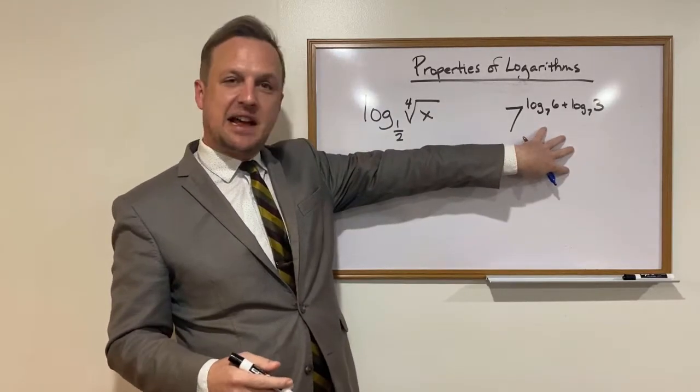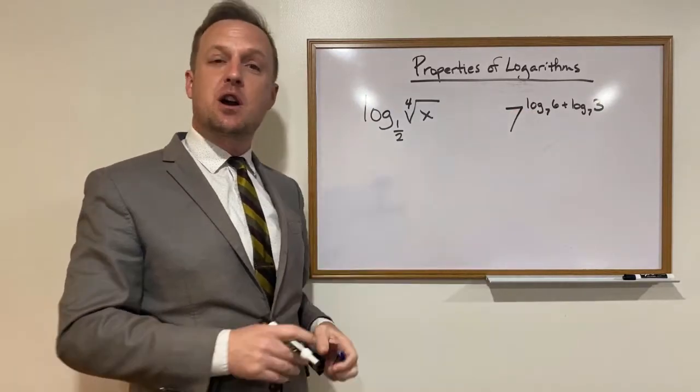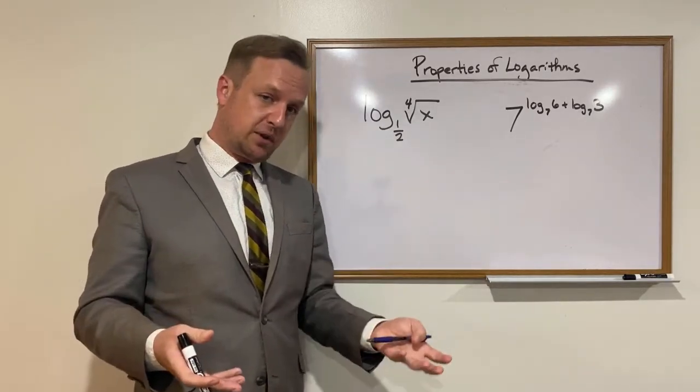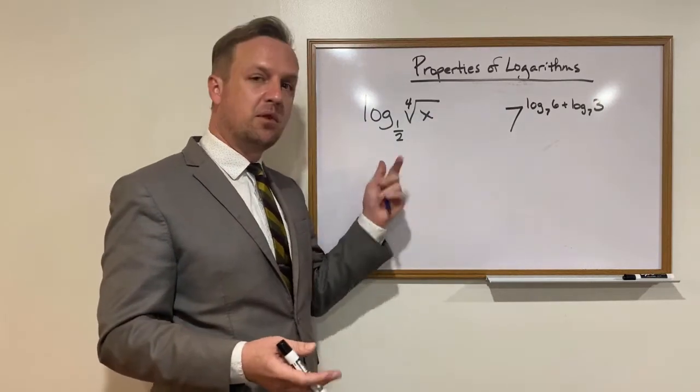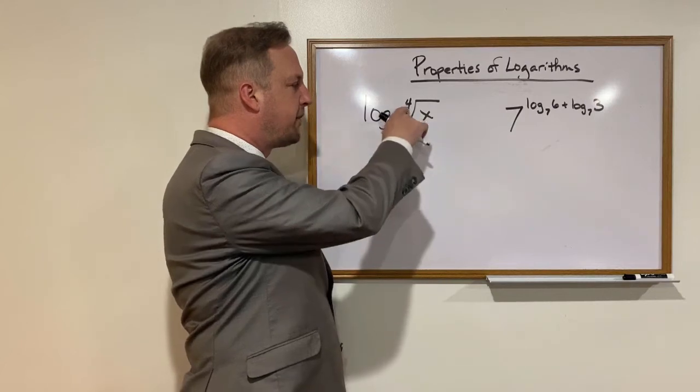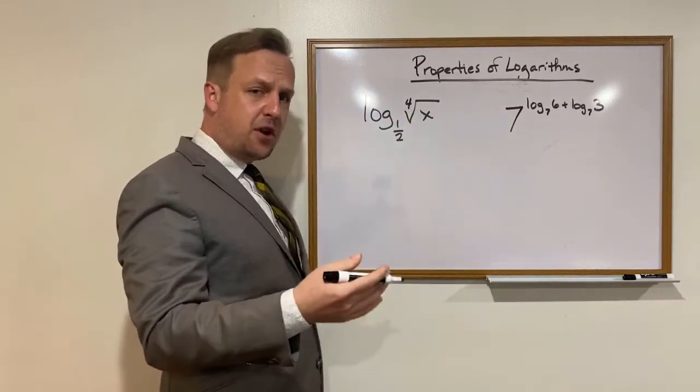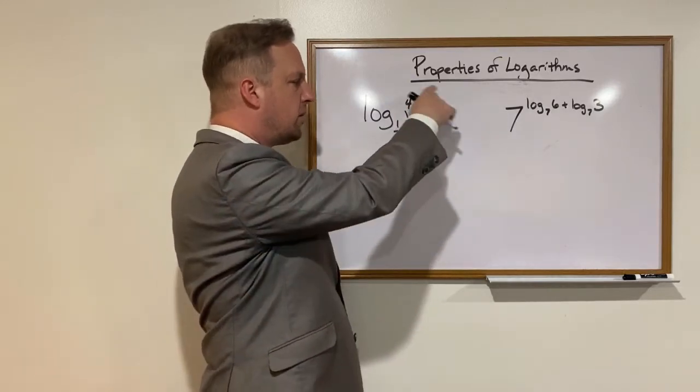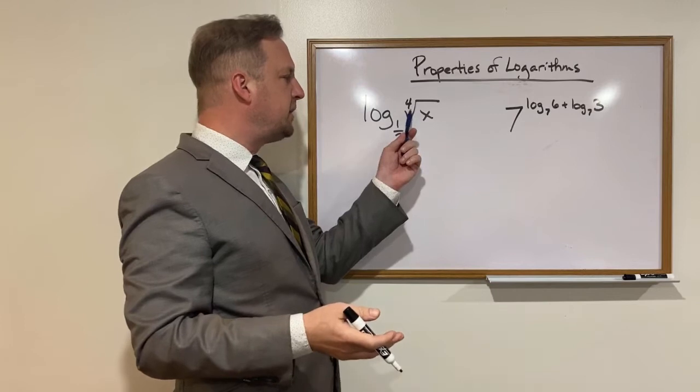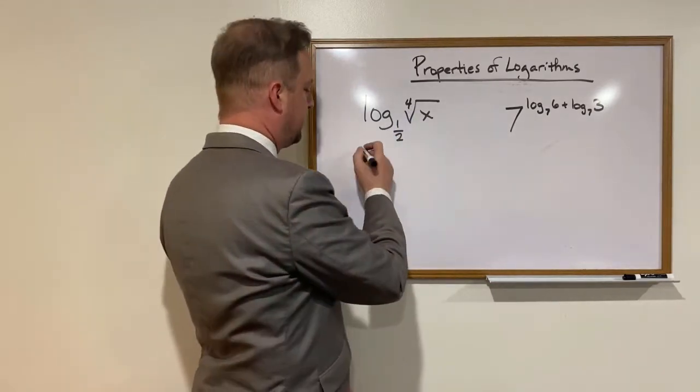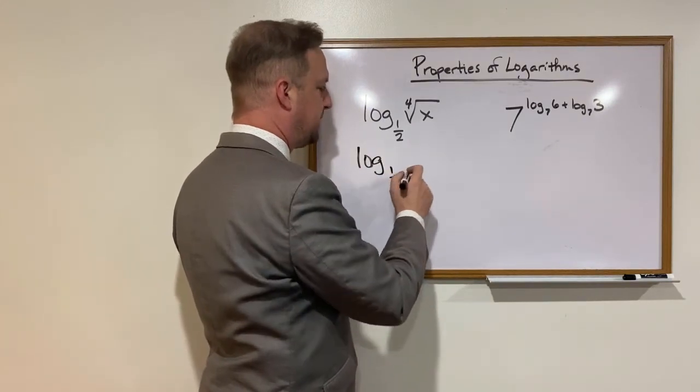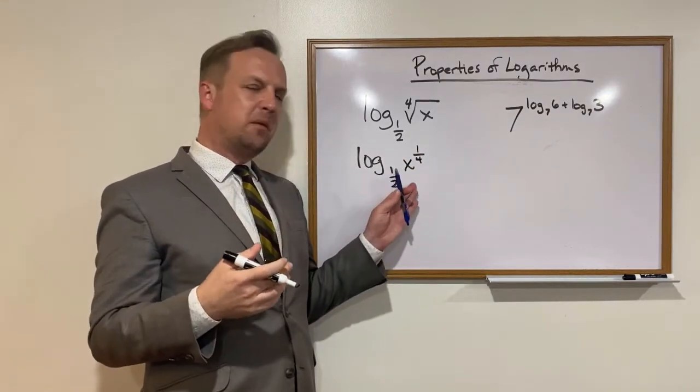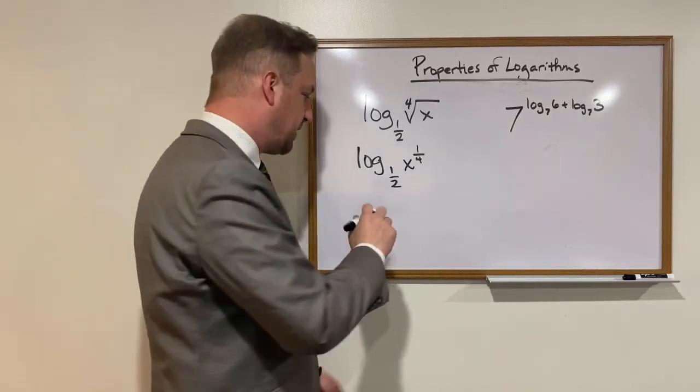The two that we're going to look at here, and don't worry, this last one, you're probably looking at it and it's freaking you out. Don't worry. We're going to talk about one of those properties that was kind of confusing at first, but hopefully now seeing it work will be simplified. So we use the power rule for this one. We have log base 1 half of the 4th root of x. But remember our rules with radicals and exponents, we can kind of convert them back and forth. So this 4th root of x, we can write as an exponent. That gives us log base 1 half of x raised to the 1/4 power. Now we just put the power rule to work for us. We take that exponent and we move it to the front.